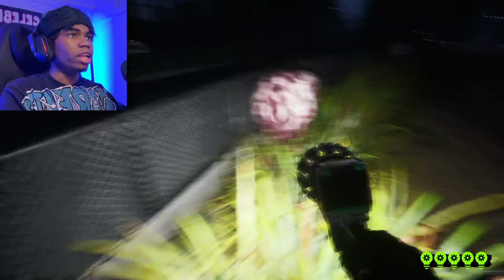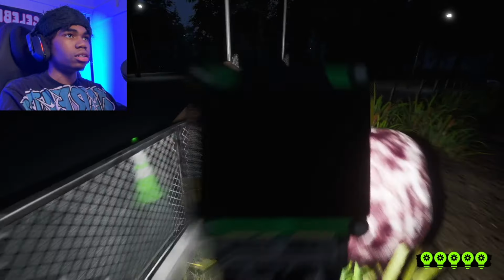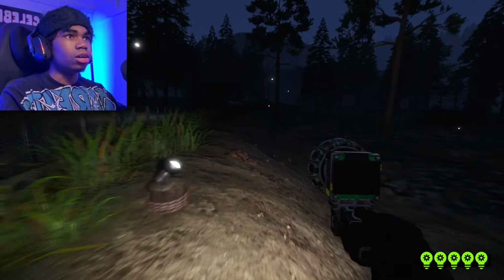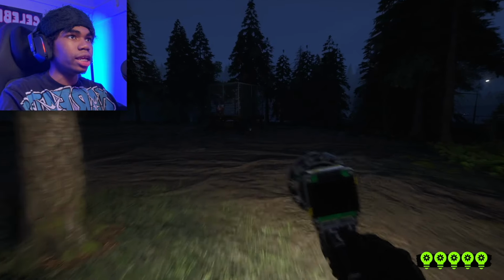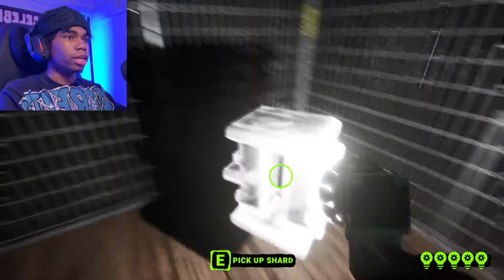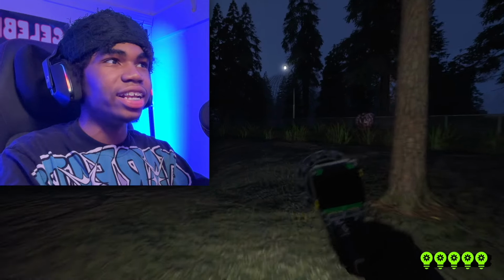Hey, you. Hey, release that key. Give me that key. Do he got it? Did I get it? I think I got it. No. Know what it is and what it ain't. Hey, buddy. Back it up. Thank you. One key shard collected. We're making amazing progress.